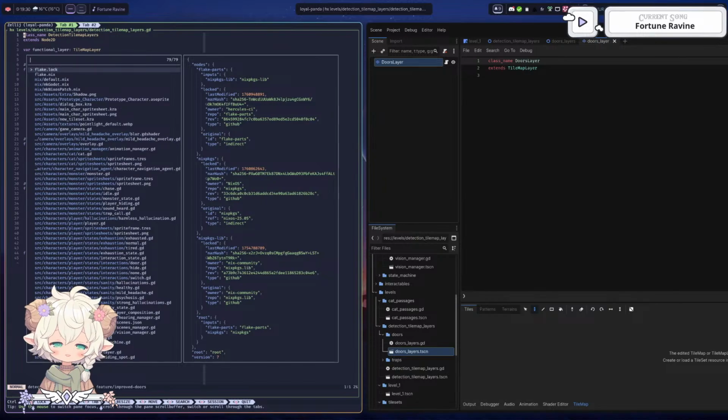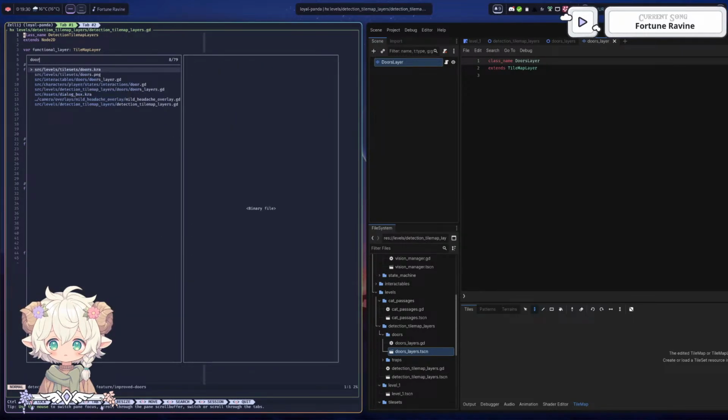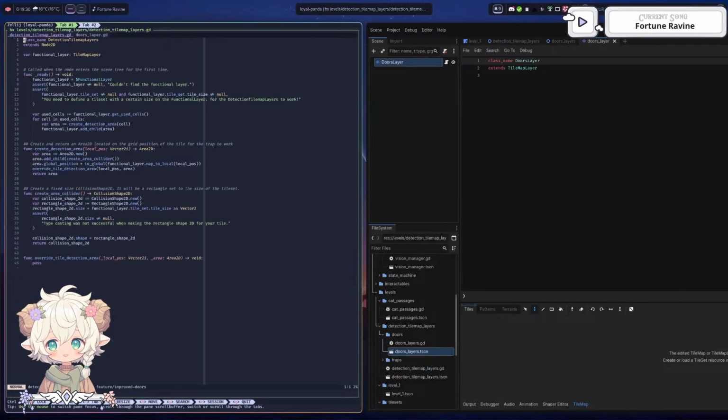So yeah, that would be something I put somewhere else. Okay, so we have that. I want the doors layer indestructible, and then I'm gonna change how you interact with the doors.